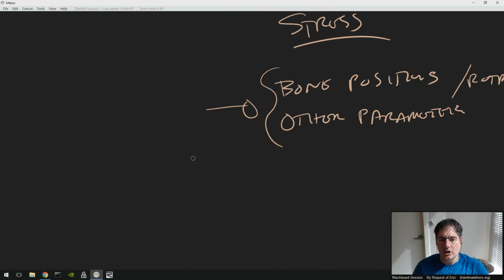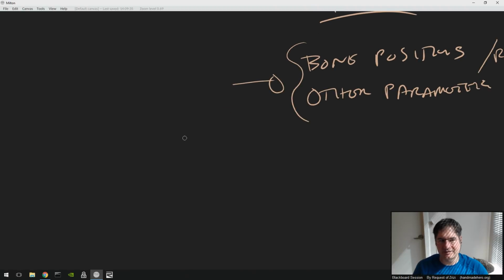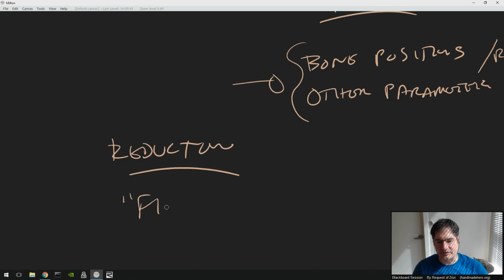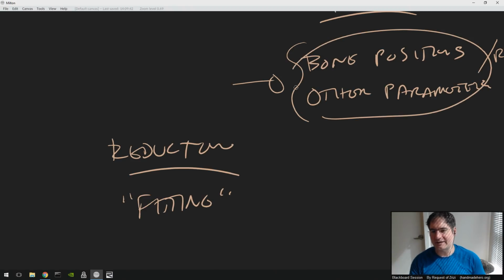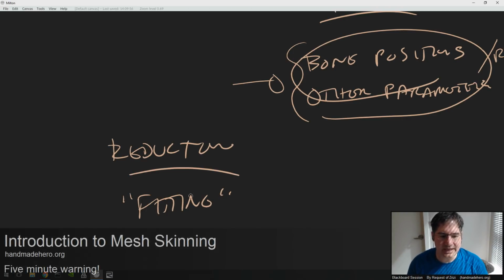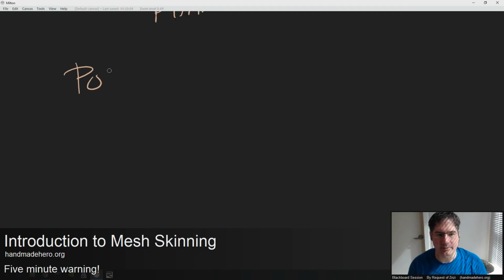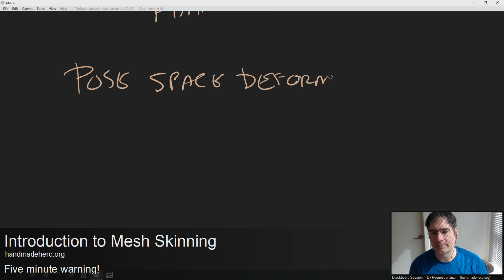And we typically use what is known, well, I don't know if it's known, this is maybe my term, but we use a reduction process or a fitting process to take a large number of examples and produce smaller blending equations that still look almost exactly like the ones I already drew, but just with more terms, that we can compute at runtime given a set of these to produce an output set. Okay? Reading more about this, I would highly recommend the paper Pose Space Deformation by Industrial Light and Magic.